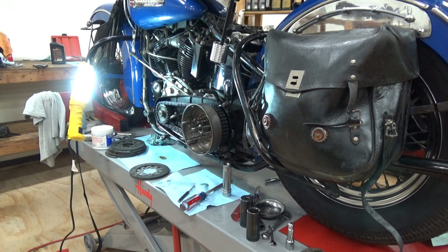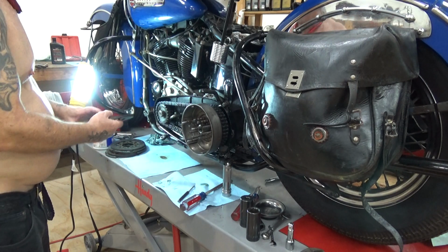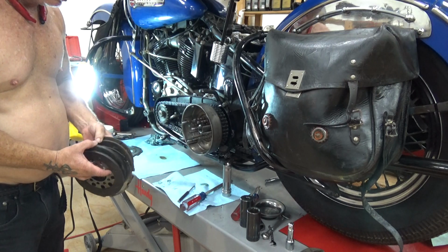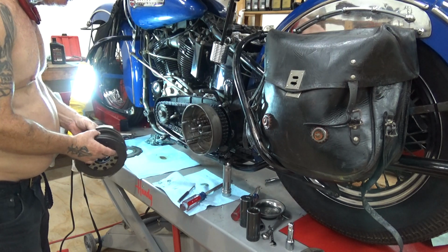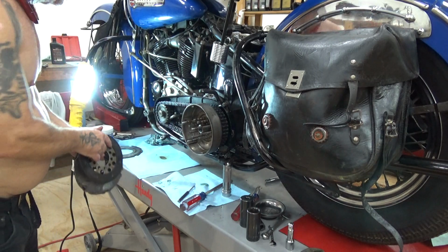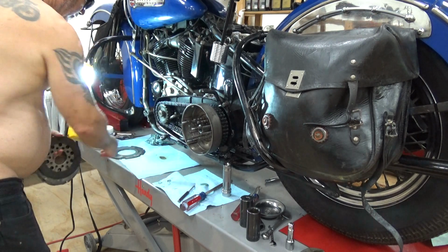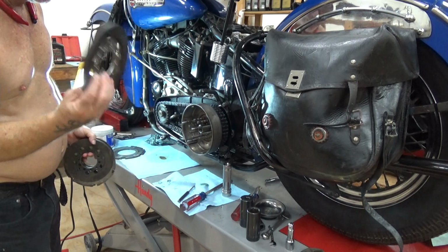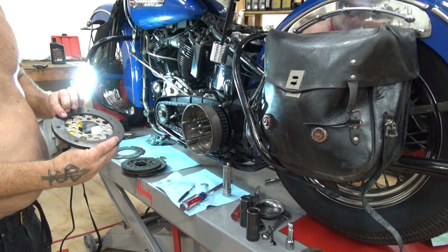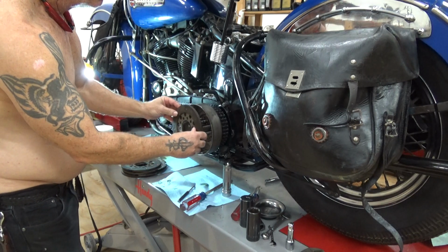Okay, now, if you don't know what goes where, count the clutch plates. You've got 1, 2, 3, 4, and 3 steels. So, fiber goes first. Fiber can be this way or that way, it doesn't really matter. But here's the magic.